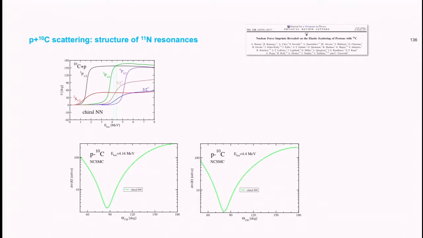I don't know if you can see it, but I have here 2 vertical lines. They correspond to the energies where the experiment was done at TRIUMF. So they measured at 4.15 and 4.4 MeV. So we discussed where they should measure, and I did some calculations and thought, okay, why don't you measure around this 3.5 minus resonance? Because I would expect that the cross-section will change quite a bit in that region. So that's what they did.